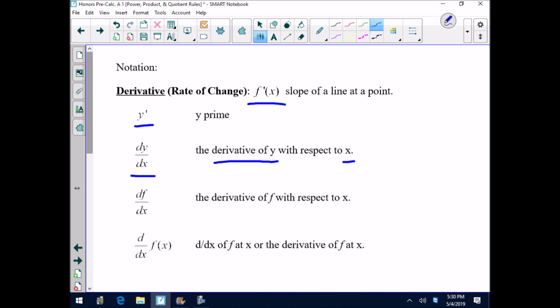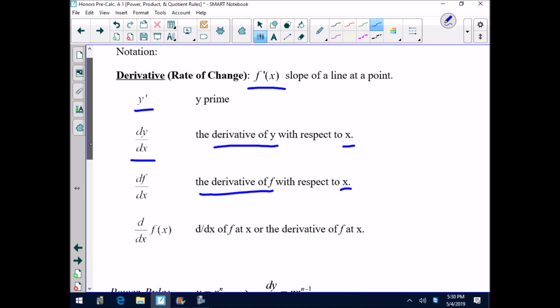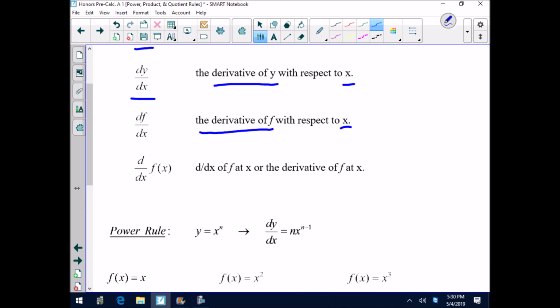Right here, this would be the change in f with respect to x, or the instantaneous change in our function values with respect to x. Another way that we can see the derivative is d dx of f. And basically what that d dx is noting is the instantaneous change in something, really could be anything, with respect to x, right? When we see this d dx notation, really what it means is take the derivative of what comes next. So if we're looking at d dx of x squared, we can say that what this is asking us to do is to take the derivative of x squared, and that will give us the derivative 2x, right?